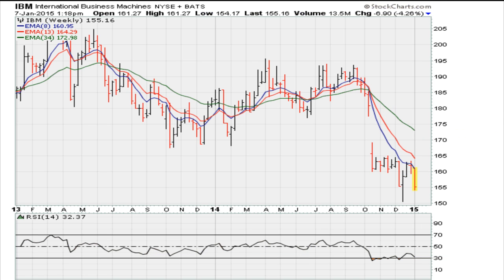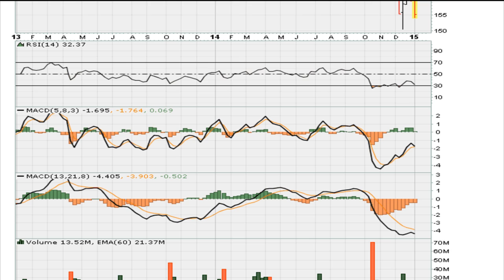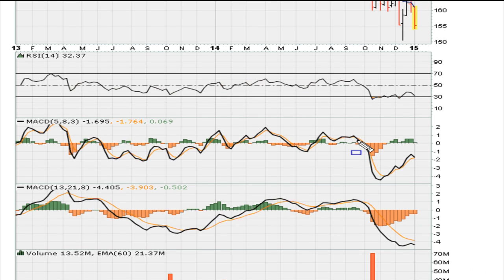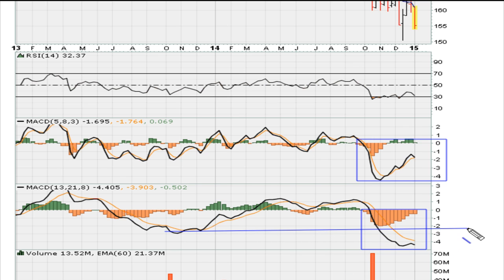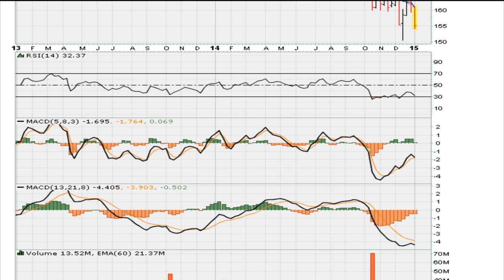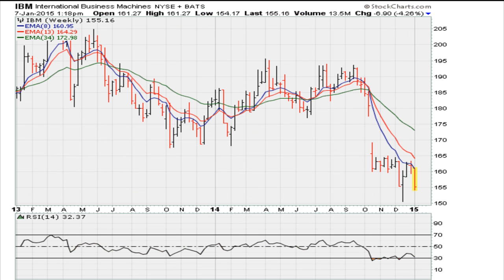We also see that on the weekly, which is what we are looking at, IBM continues trading below zero on the MACD and making multi-year lows on the MACD. And that's why it continues being weak, and then again this line extension gives us another MACD sell signal. So yes, even IBM continues looking bearish.